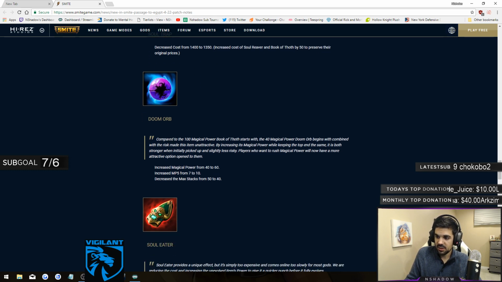Doom Orb, they changed it so that you get more power early, basically. The magical power from 40 to 60, and then the max stacks go down to 40. In the end, I don't think this is going to be picked up in Duel either way. It's still a risky item that if you die with, you lose half of your stacks. And the damage is already in Bancrofts and items like that. So I don't think it's going to be something that you almost ever really go for. But if you really want to, I guess now you can try it out more.